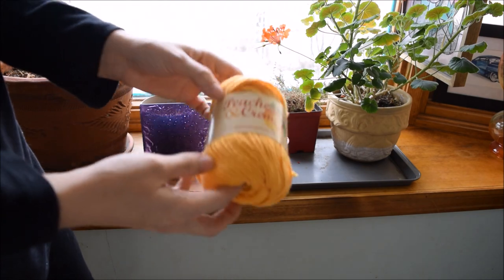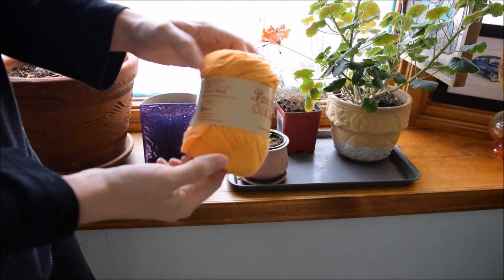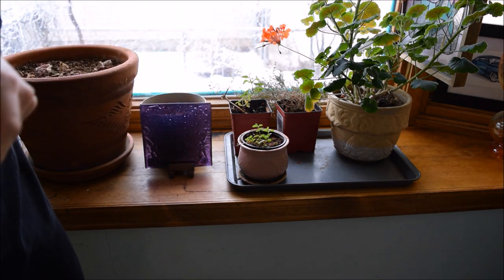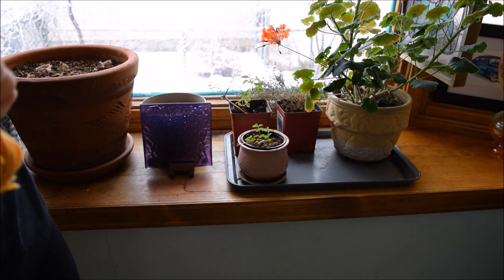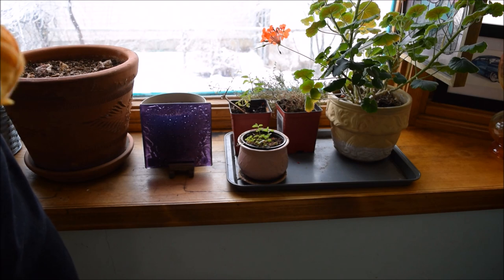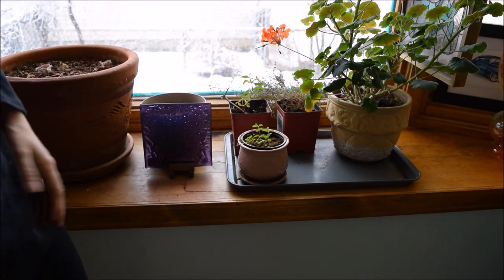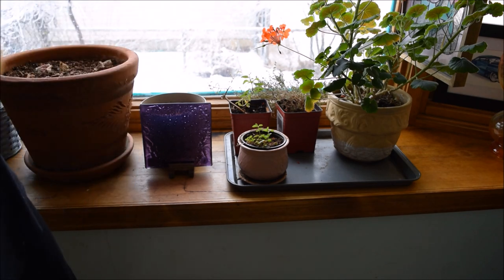I have this peaches and cream, 100% cotton yarn in the stash downstairs that I'm gonna be using. I'm gonna set this up tonight and we're gonna see how much of the water it actually pulls out, see if it works, to see whether I need to do something different.